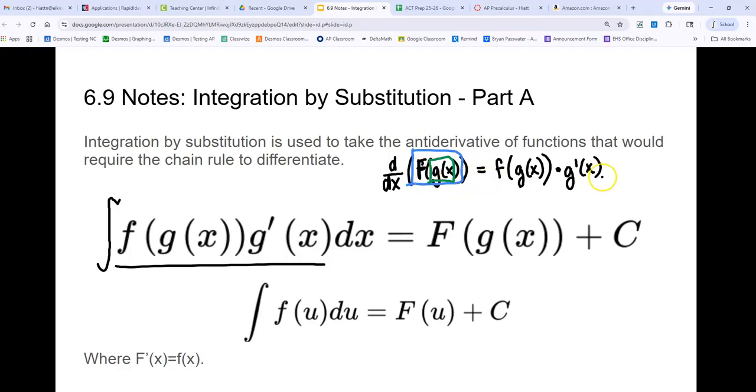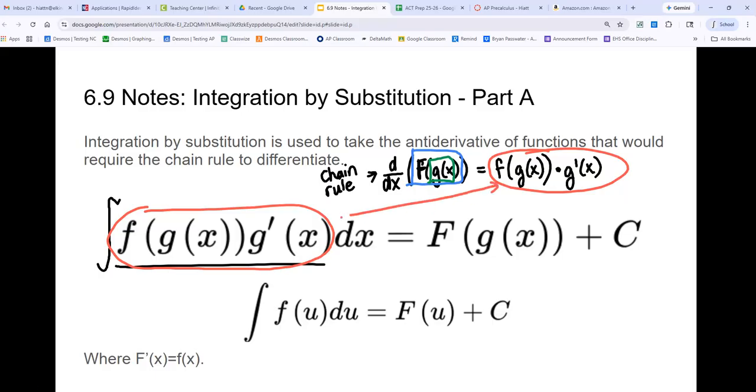That's our chain rule, right? This is the chain rule. And the answer to the chain rule problem is what we've got to have if we're going to integrate, right? Notice how those are the same. And then if we do integrate, we'll get what we started with plus c, right? Because any coefficients get taken away.